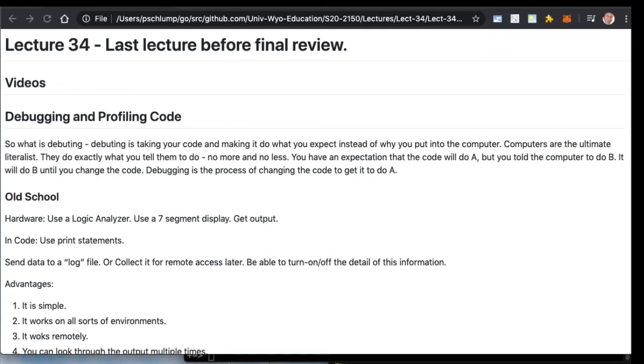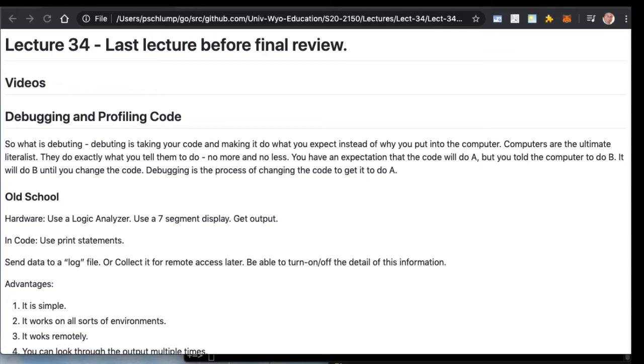There is the new school, which is debuggers, and they can be quite useful. But on a general day-to-day basis, I'm more likely to stick to the simple stuff, which is I'm going to try to get some output out of my program and see what it's doing. Because if I go partway through the code and it's right, and then I do a little bit more and I get that to be right, eventually I get to the bottom and I've gotten it to work. So I start out at the top and I go, what is my expectation to this point in the code? Add some print statements, see if that expectation is met. Go a little farther, add some more print statements.